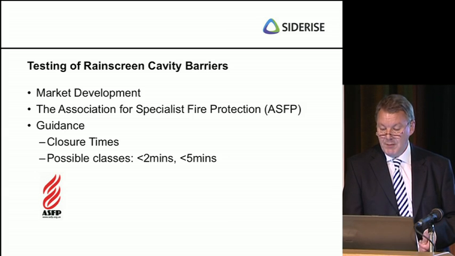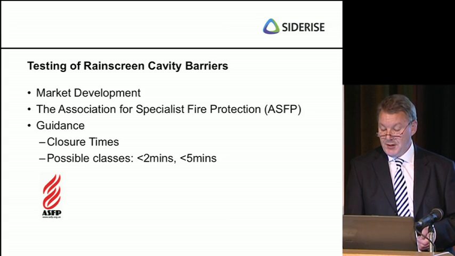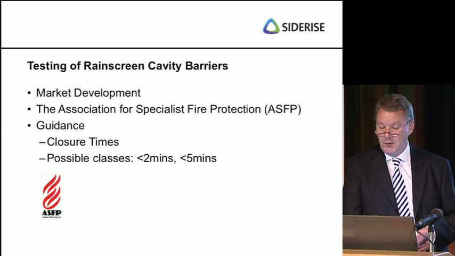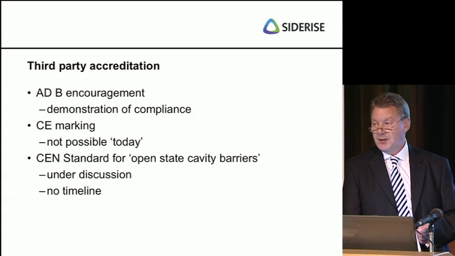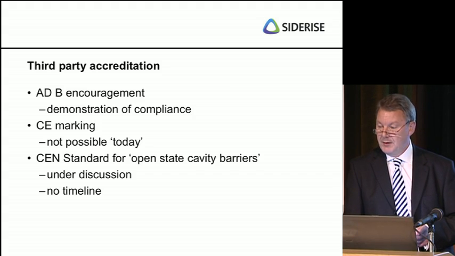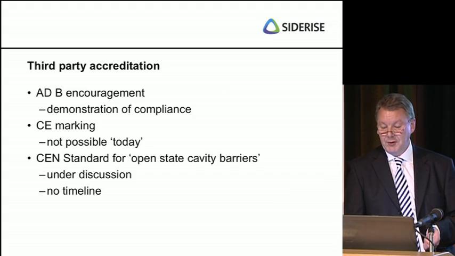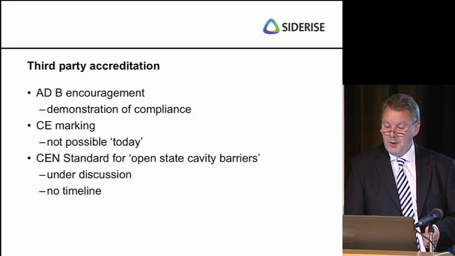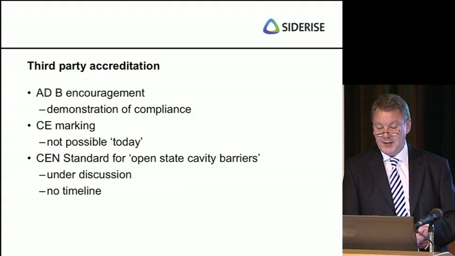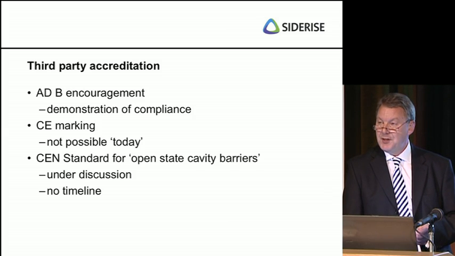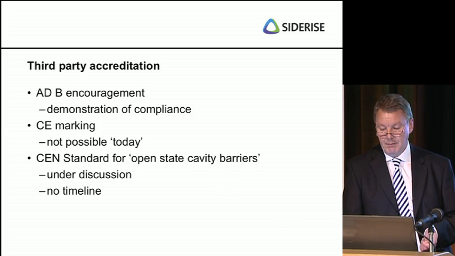At that time, it will then be possible to class the relative performance of barriers against the agreed standard. Consequently, at that time, we shall seek to obtain third-party accreditation of our rain screen cavity barriers, just as we have in place for our curtain wall fire stop systems. Third-party accredited product conformity certification schemes are encouraged by the building regulations as demonstration of compliance. When possible, specifiers should only use cavity barrier products that satisfy the published requirements and demand appropriate evidence.